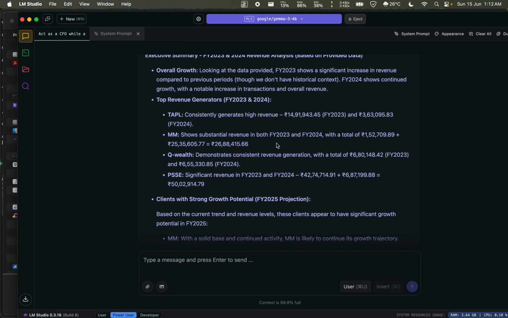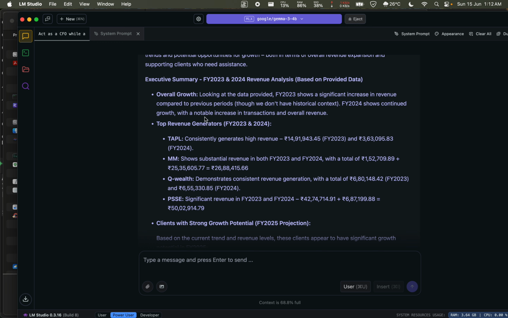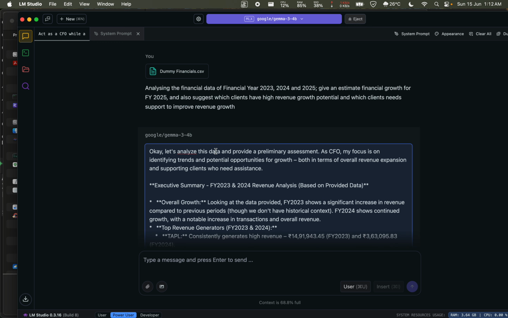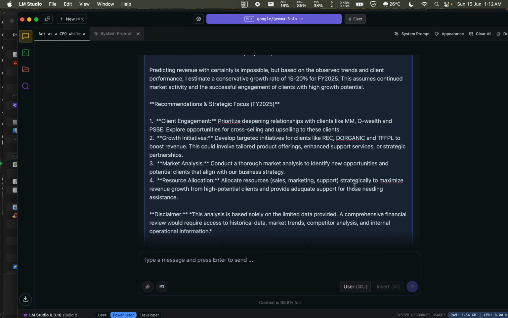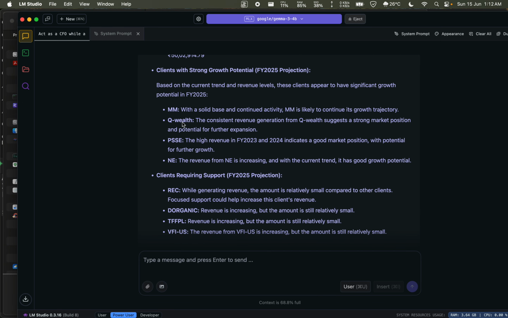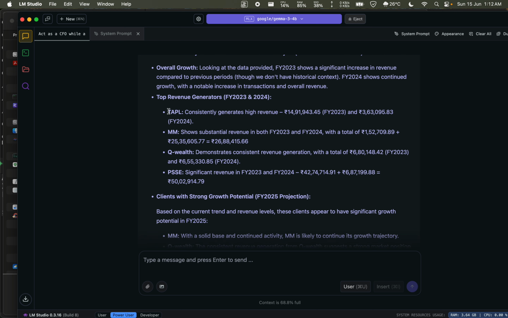Okay. So based on the data, it has identified a few things. One of the clients, TAPL, has a consistent revenue stream in each financial year. Then another client, Q Wealth, shows growth of revenue.